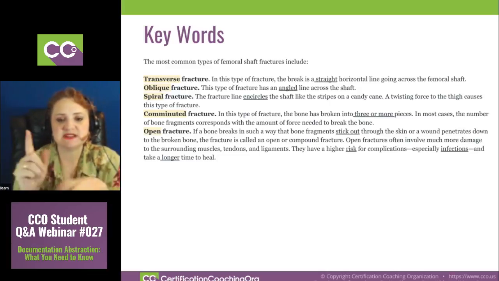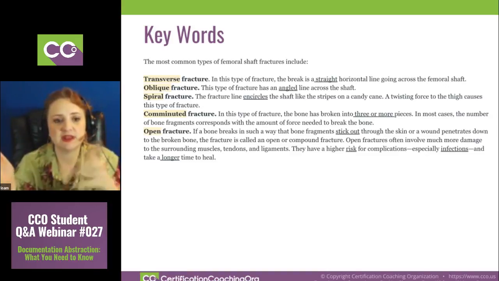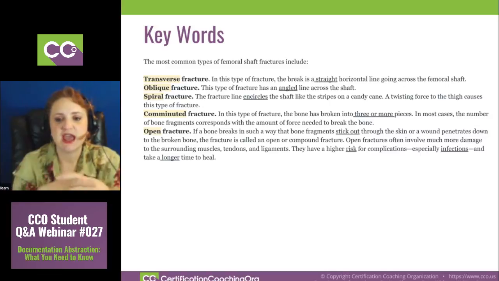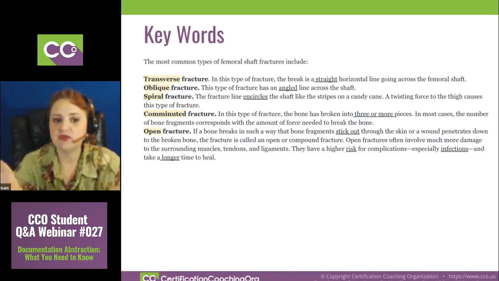And then open, sticks out, the bone sticks out. It went out, it could come back through, but it went out. That's what an open fracture is. And then other things though, you notice there's a lot more information for open fractures than all these others, which are like 1-2 sentences. So that should tell your brain, hey, something about open fractures is different than these others, or otherwise they wouldn't have given us more content. So it sticks out.